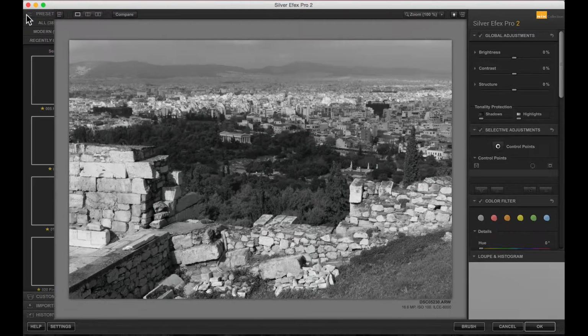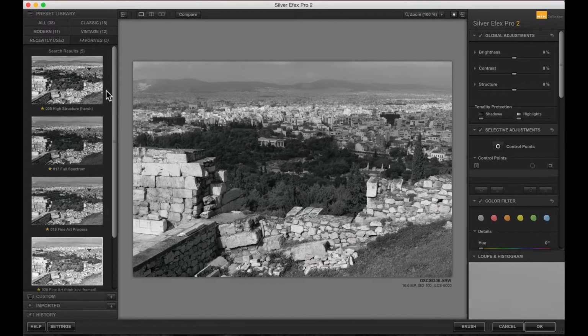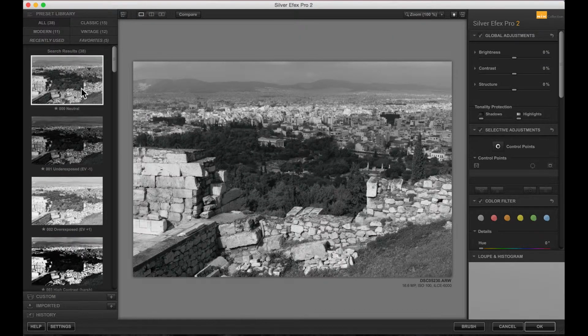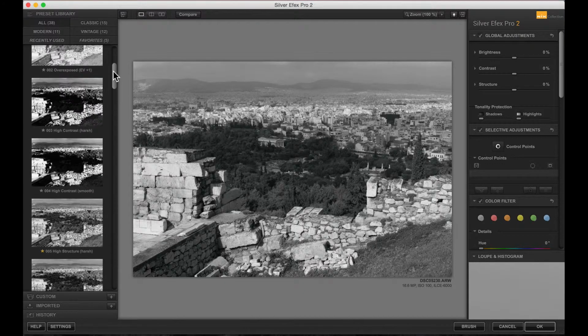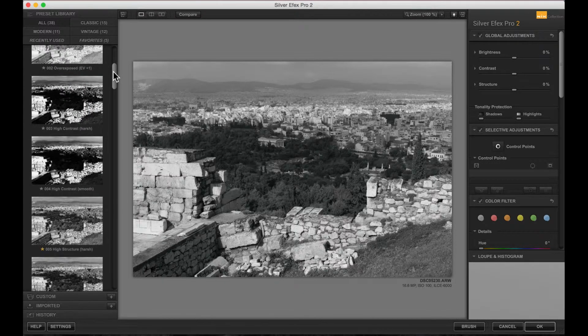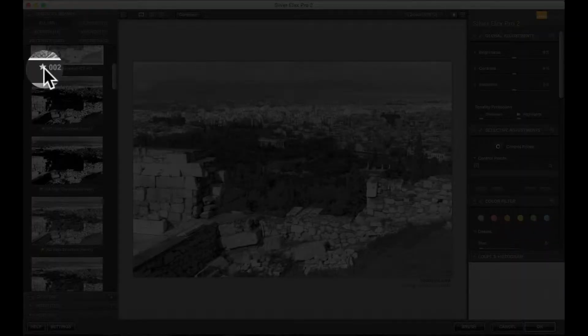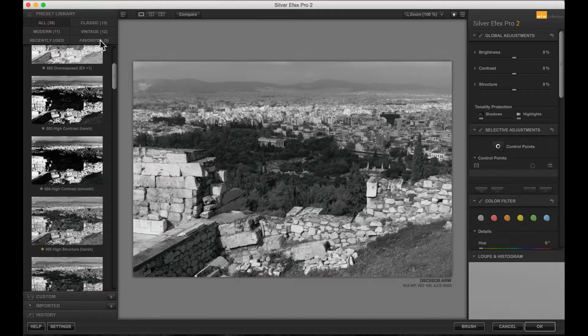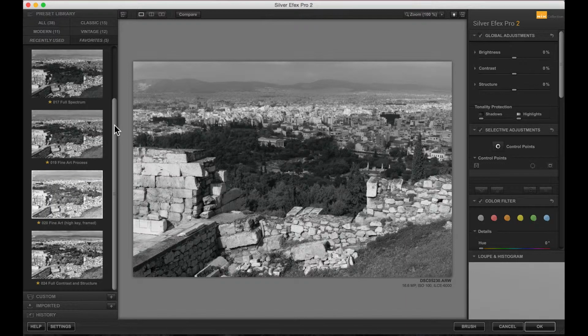Here we go. When it opens up, it's usually going to pick just the neutral one to apply to it. But I've got some favorites of mine that I like. So if you look, there's 38 presets that come with the tool. I think you can download more online. If there's one that you really like, if you click the star button next to it, then it will automatically add it into your favorites so you can get to it quicker next time. There's a few that I use over and over, and I have them here.